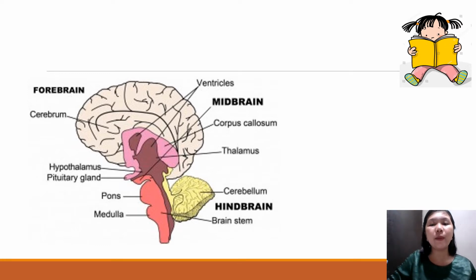The cerebellum, the part of the brain at the back of the skull in vertebrates, has the function of coordinating and regulating muscular activity. The forebrain is the anterior part of the brain, including the cerebral hemispheres, the thalamus, and the hypothalamus, while the cerebrum is the largest part of the brain. The hypothalamus is the area of the brain that controls body temperature, hunger, and thirst.